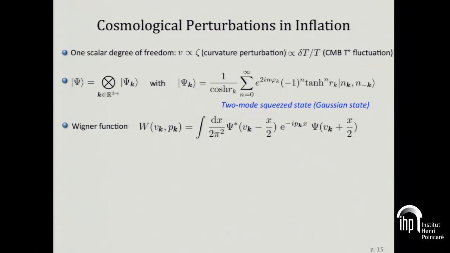Instead of working with the wave function, another tool to describe the state of these perturbations is the Wigner function, which is a function in the coordinates of phase space. Here v_k is my Moukhanov-Sasaki variable and p is the momentum conjugated to v. This function of phase space is built from the wave function by a sort of Fourier transform. All the information about psi is contained in W, so working with the wave function, the density matrix, or the Wigner function is essentially dealing with the same quantity.